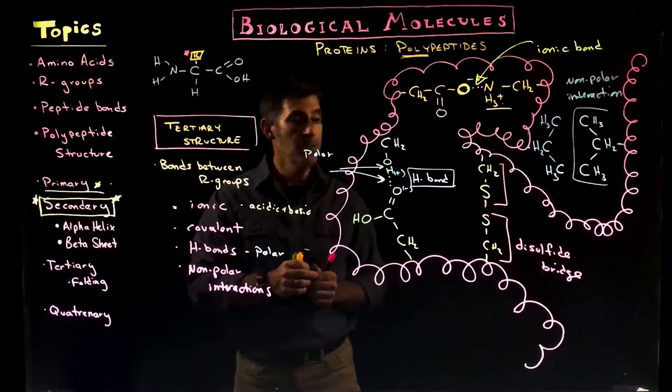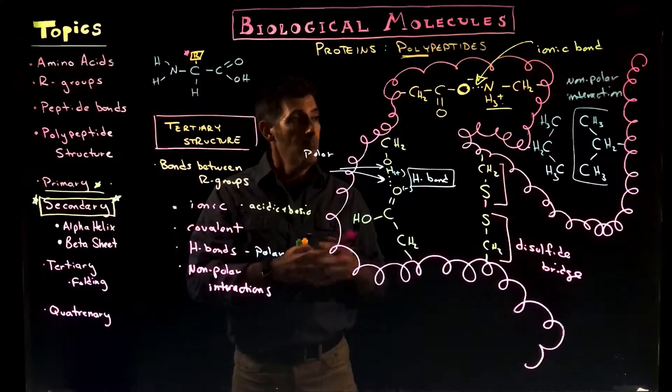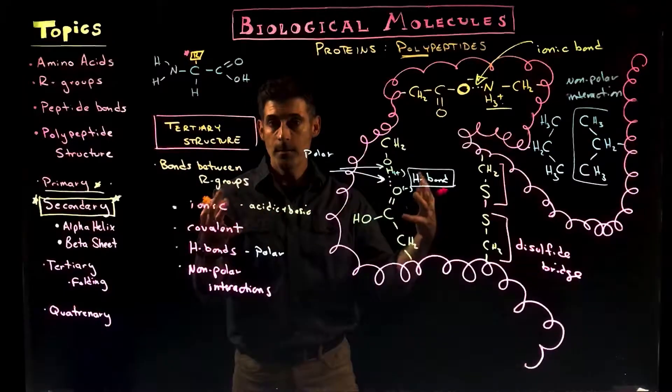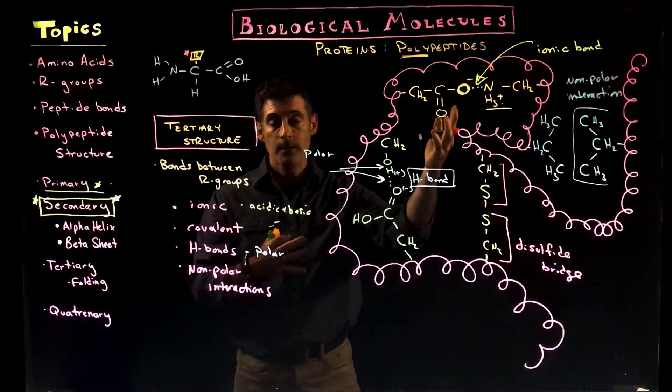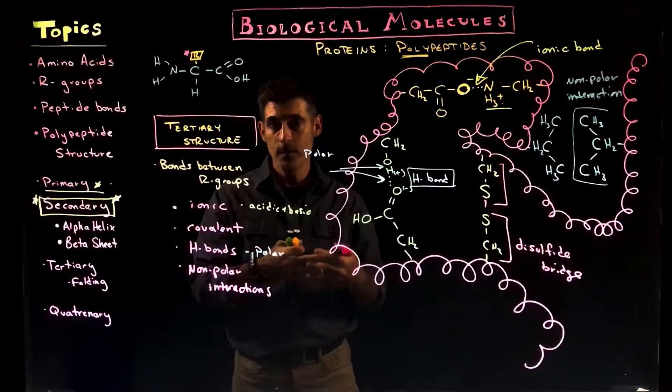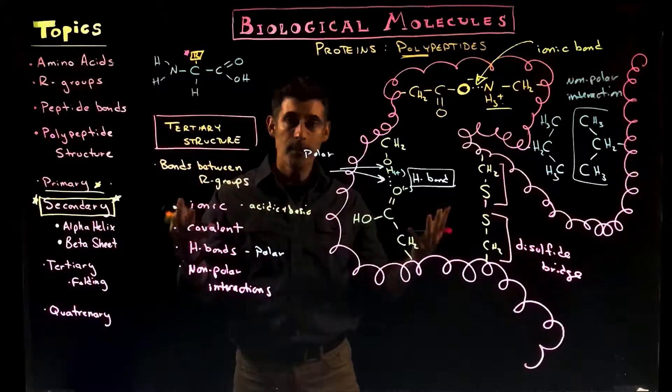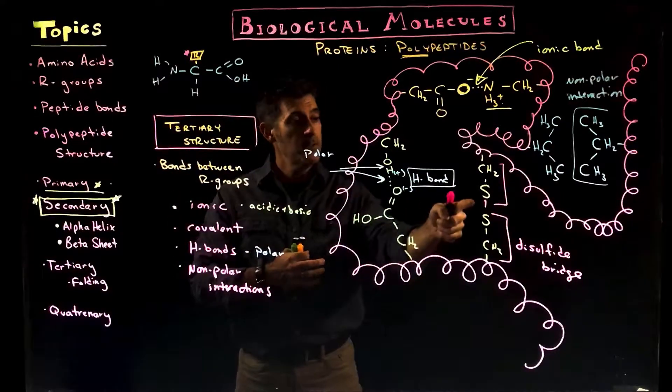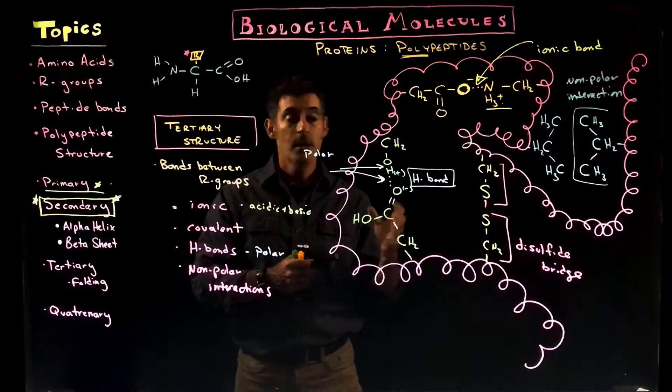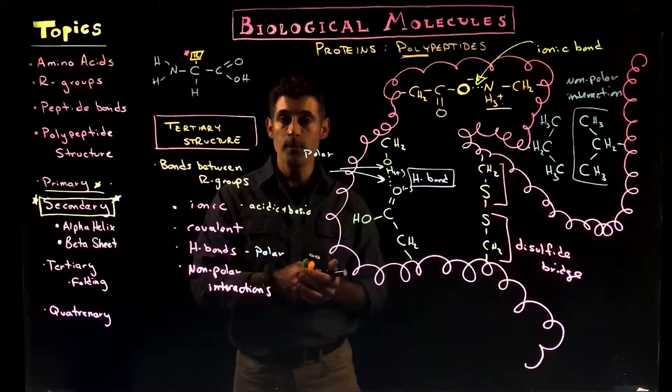We'll tend to see many of these in proteins that have to operate at higher temperatures, partially because as the temperature increases, the bonds may be broken. If the bonds are holding together the structure and they are ionic and hydrogen bonds that are individually weak bonds, then a slight raise in temperature could make the protein fall apart. The disulfide bridges, these covalent bonds right here, are going to require a lot more energy to break, and so they make the protein a lot more stable.